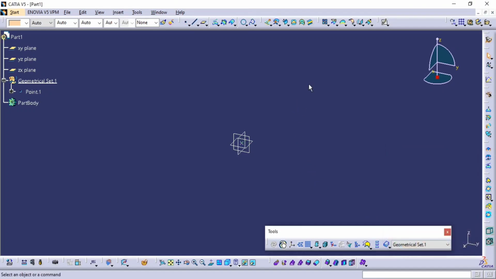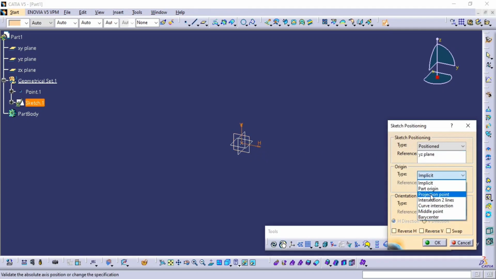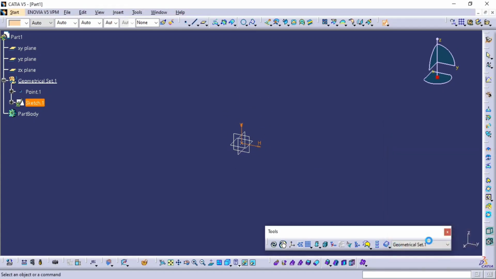Click on OK. Click on the position sketch, select the front plane, choose the projection point as this. Make sure these axes are aligned properly. Click on OK.